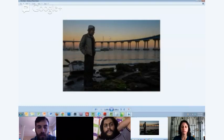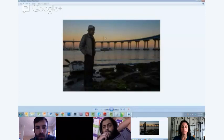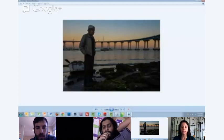Any other input from you guys? Yeah, I agree with you. I think if she just used maybe a graduated filter down there on the bottom right-hand corner, she could pull out a lot of detail that could have livened up the photo a little bit and brought a little bit more attention to that. Yeah, I agree, because it seems like the focal point was supposed to be the guy, but it happens to be the bridge. Yeah, so the bridge is kind of leading you around.